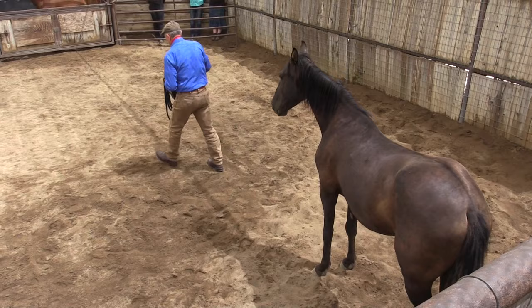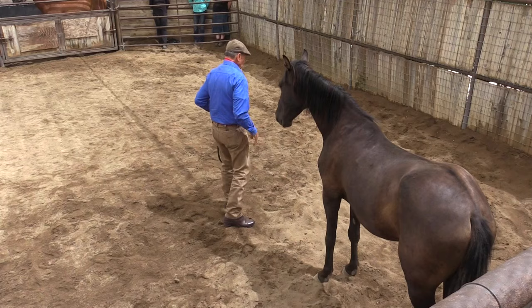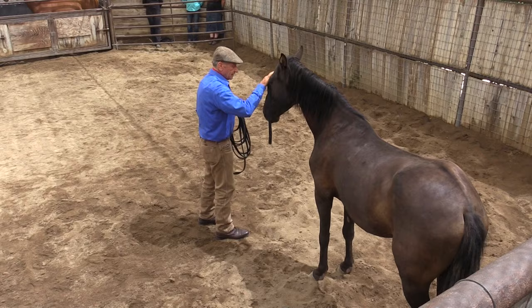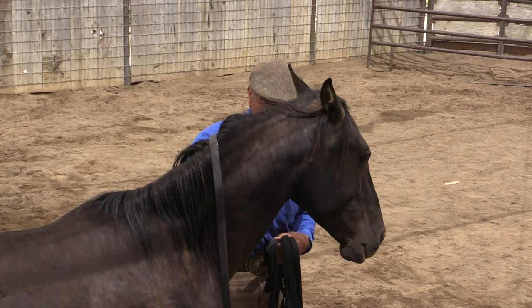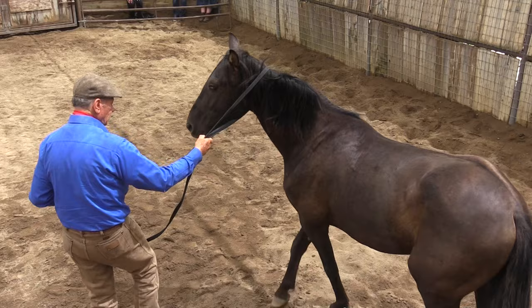And I'll start to move more like a human now. A little more speed in my movement, a little more direct, and I'm going to pick up this line and hold it while I give him a rub. He took a little extra look at that. But I'm going to drop it over his neck here. Now, that's been done in the chute, so he's allowing me to do it. So I just have it here in my hand, and I just ask him to come forward off of it and then give him a rub for coming forward.